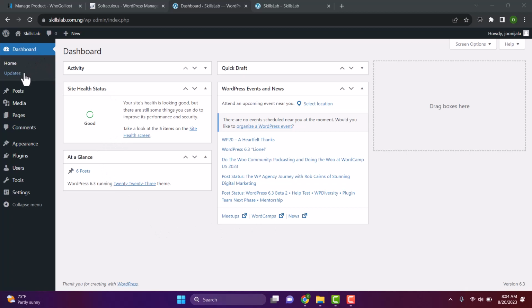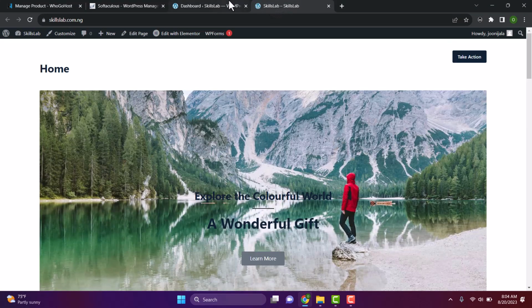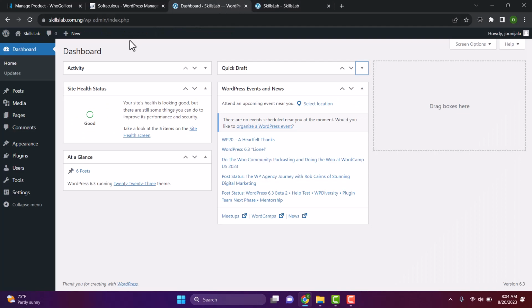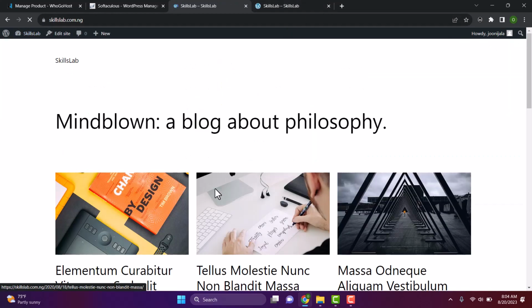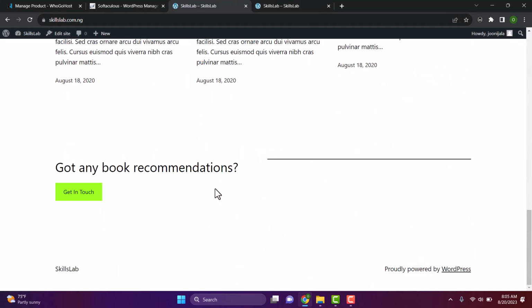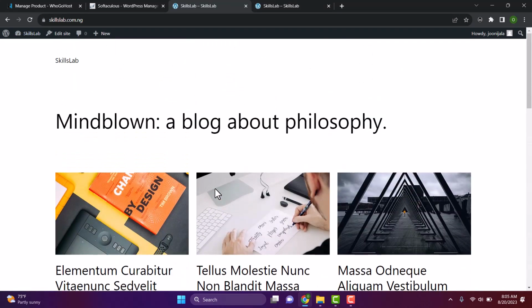Now the next thing we are going to do is, you can see by default we are going to have this, and we are going to customize this website. If we look at it now, you can see this. Just click here, visit website. Place your mouse on the name of your website here with this home icon. Then click on visit website. Yeah, this is what we have here by default.